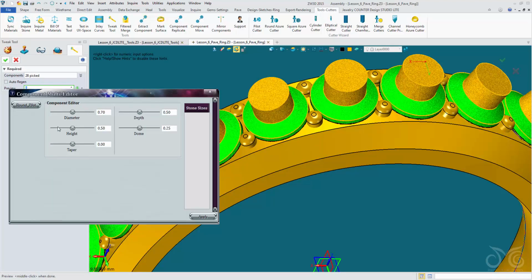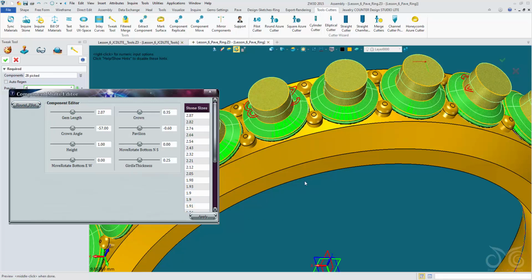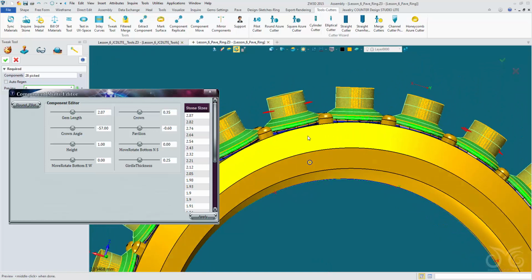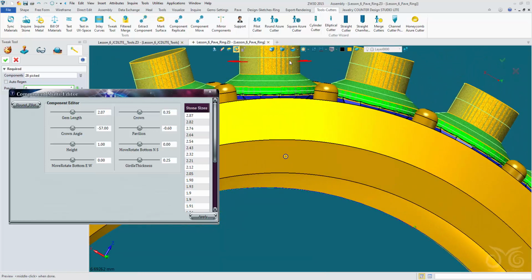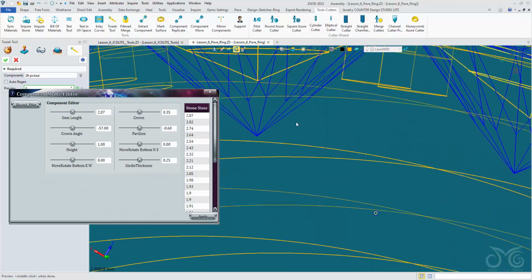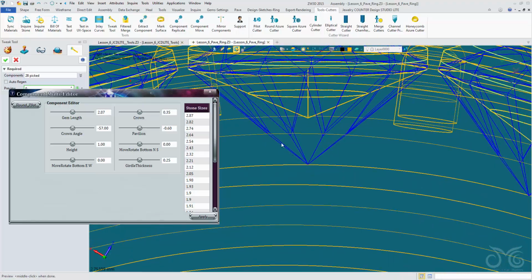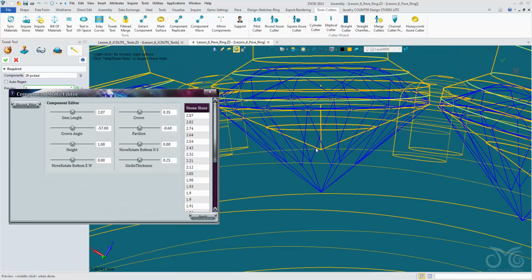Okay, let's activate in the tweak tool our pilot cutters. Okay, I'm going to decrease my girdle thickness. In fact, I'm not going to do that, but I'll navigate into a wireframe display mode. Okay, and here we get in a view of our gemstone. That's the blue wireframe, and our cutter here. Now we want our cutter, the pavilion, to come down to exceed that of the stone. And this is for in terms of rendering.